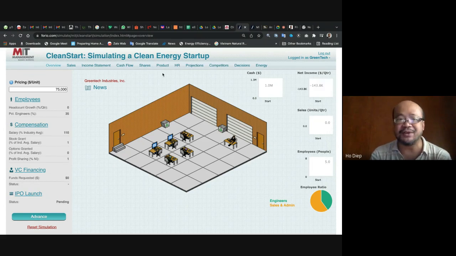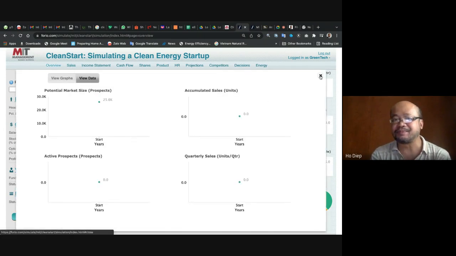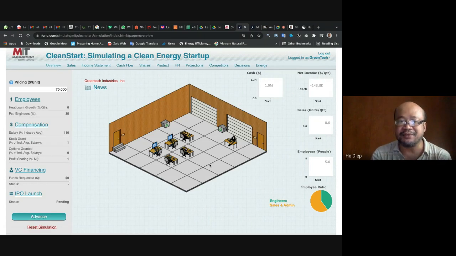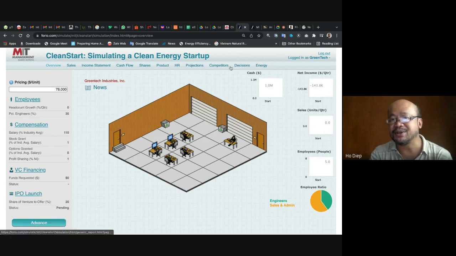So in general, you want to minimize the cash burn rate as much as possible. And not only that, you want to increase your sales, or chance of sales, as much as possible. So your technology is good enough, as the video mentioned. My strategy would be to reduce the amount of cash by reducing the salary, and maybe also reducing the number of employees. So before we start, let's increase this to 78,000, very similar to the video we saw earlier.